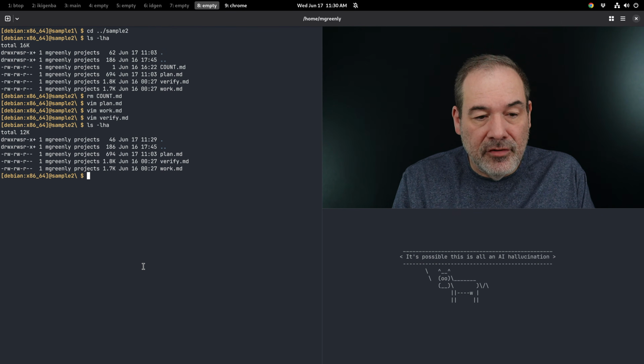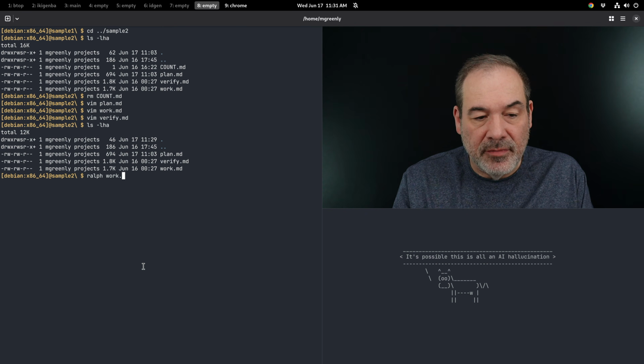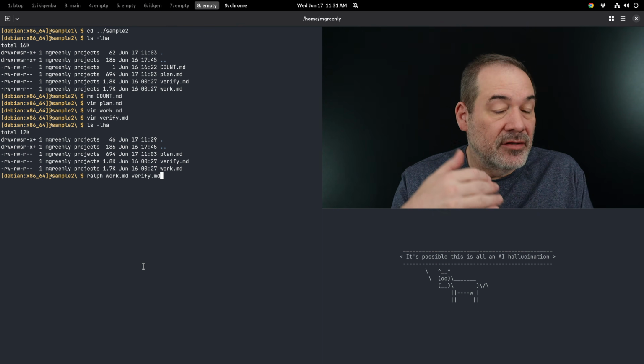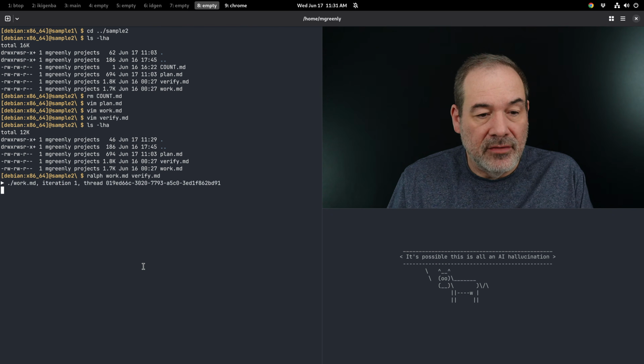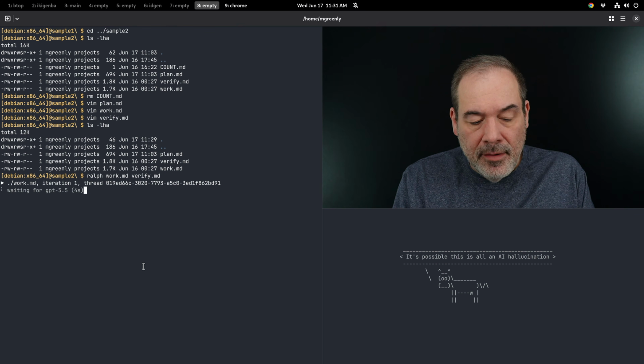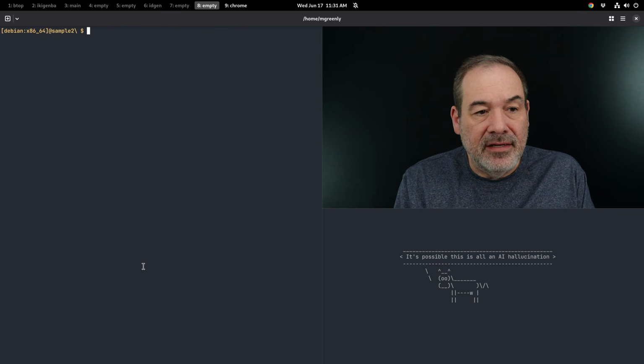And again, if you were to run these, if I do Ralph, and now that I have multiple prompts, it's going to be Ralph work.md and verify.md. So you just pass the prompts in the sequence that it's supposed to run them. Same thing, it fires up, it's going to start working. But I actually want to show you a slightly different mode here.